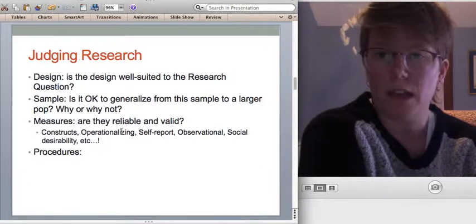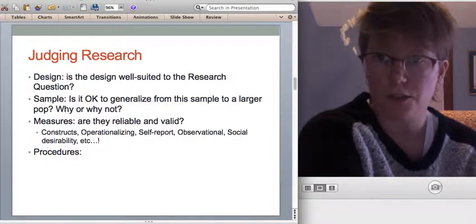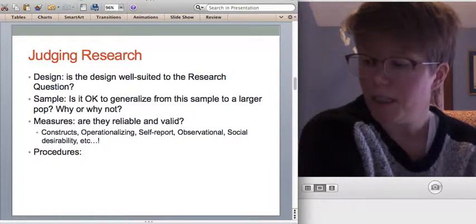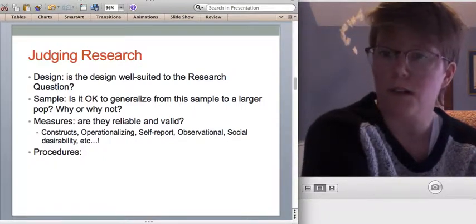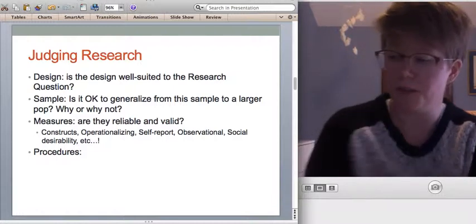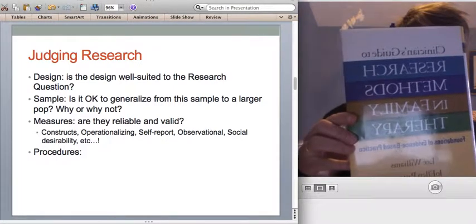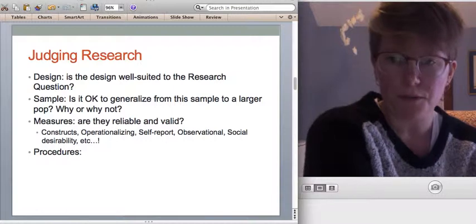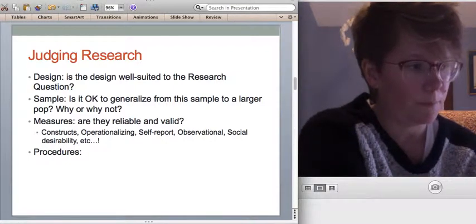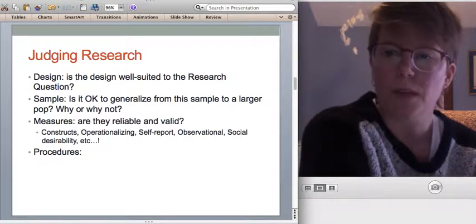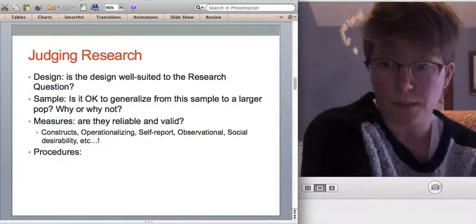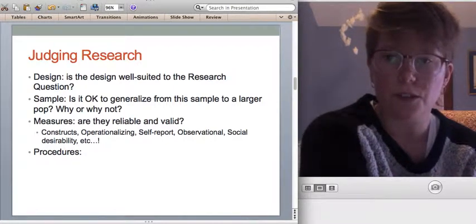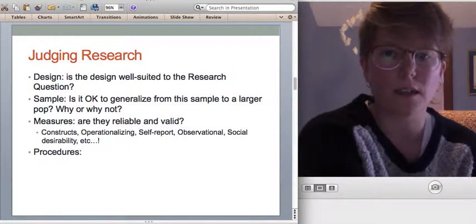The measures, are they reliable and valid? Do they measure what they think they're measuring, and do you get stable results over time? Now, the MFTs this week have more context around measurement. The reading that you guys are doing in this book does a really fantastic job of talking about measurement. So this will be repeat for MFTs, but I don't see it so clearly in the Shepherd's. So measurement is not just about which scale are you using. It's about how are you defining your constructs. Now, as a consumer of research, this is where our critical eye really comes in.